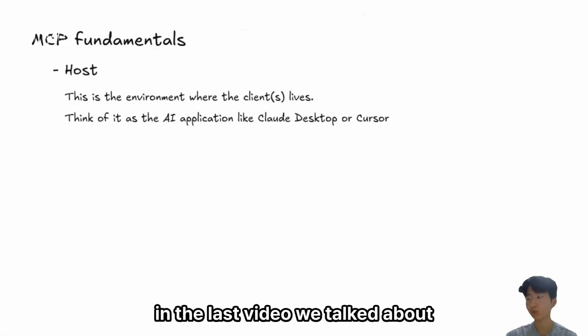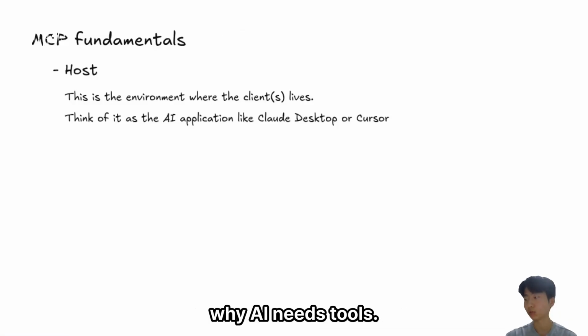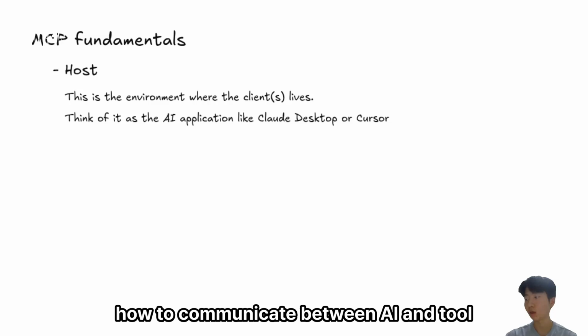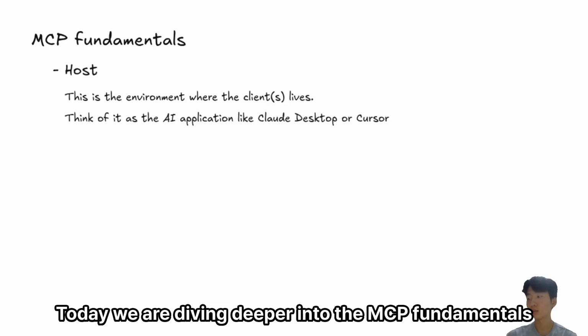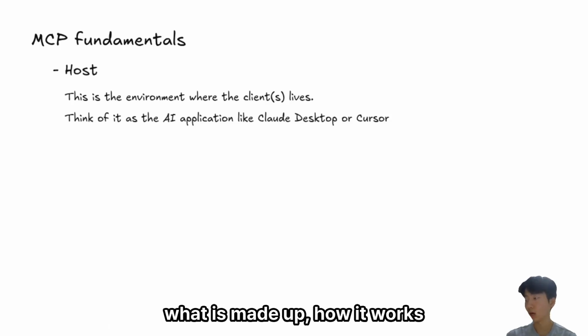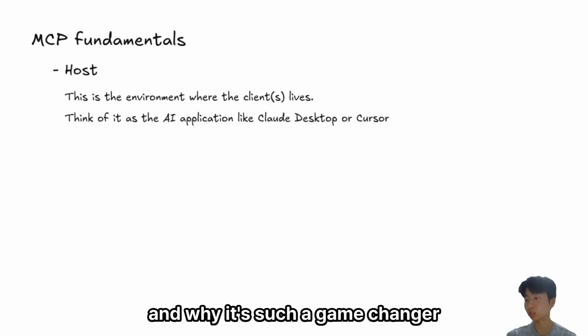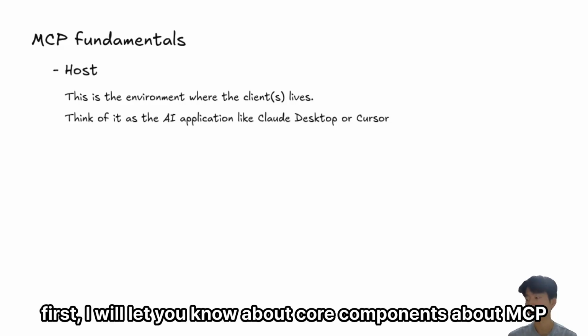In the last video, we talked about why AI needs tools, how to communicate between AI and tool, and why a standard like MCP is necessary. Today, we are diving deeper into the MCP fundamentals: what it's made of, how it works, and why it's such a game changer. First, I will let you know about the core components of MCP.